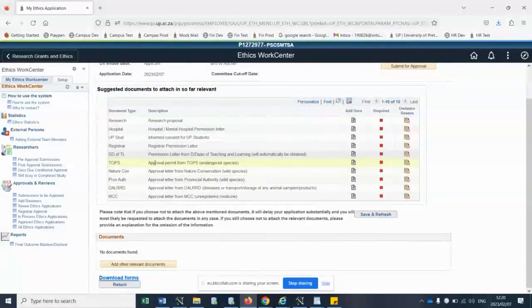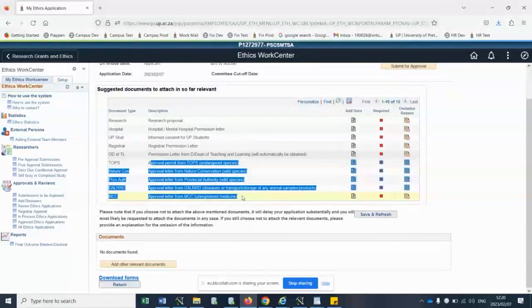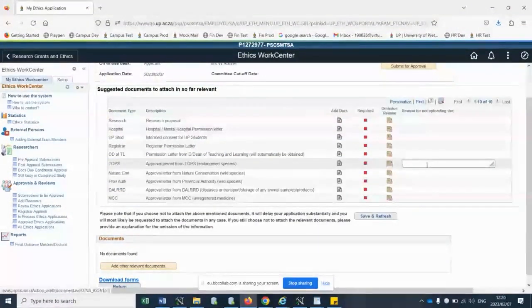And I also said if you're using animals, those are all the animal documents that you need to upload. And like I said, if you're not going to use endangered species, you can click on the omission reason and just type the reason, say I'm not going to use that, so I'm not going to upload that document.